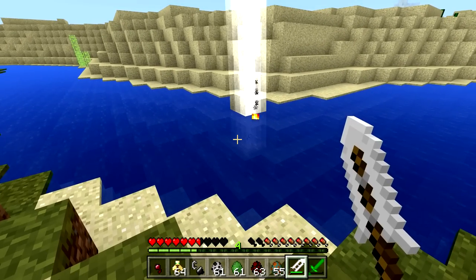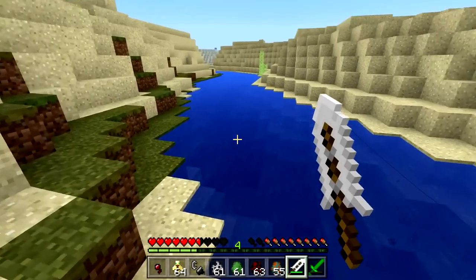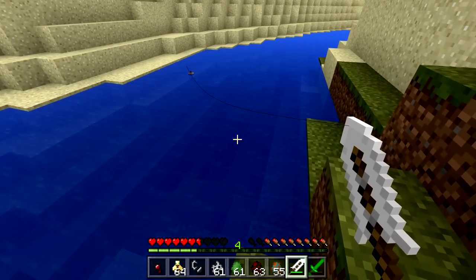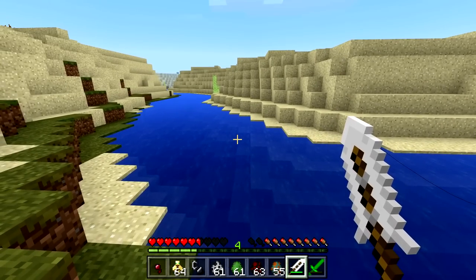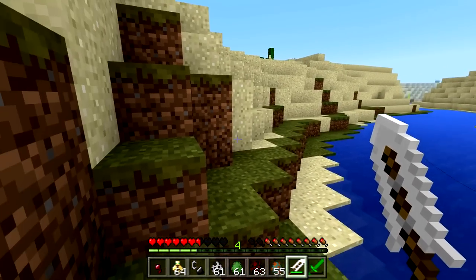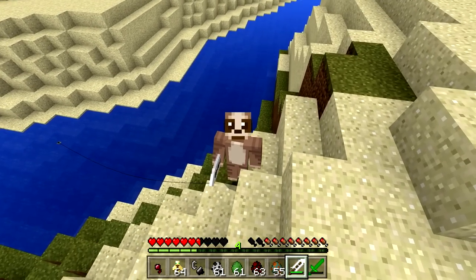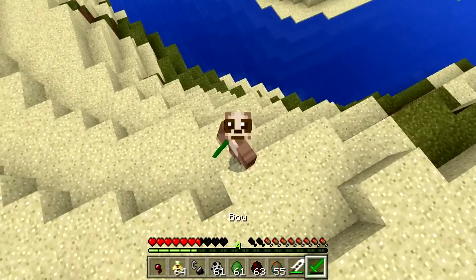Oh, look at that. It would be so cool if you could blast the ocean or the river and loads of fish just pop up and die, you know, get all the fish in the water. That would be an insane thing, and I want to see that. Minecraft, bring that in.